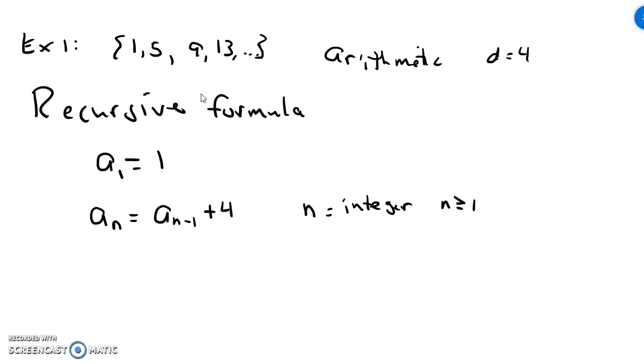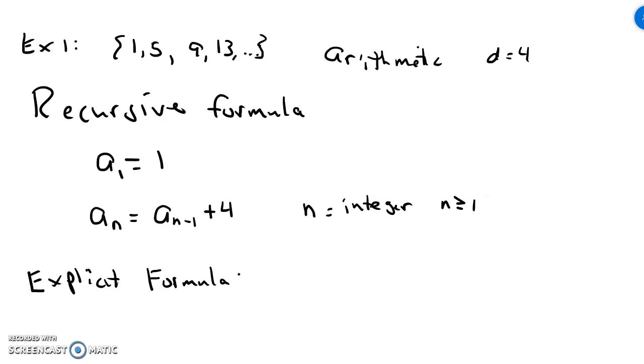Now, the downside of that formula is, what if I want the 375th term? To find the 375th term, you've got to find the previous 374 in order to get to that. So instead of a recursive formula, I might also look at another type of formula that we call an explicit formula. An explicit formula takes a couple of steps to get together, but then if you want the 374th term, you just throw the numbers in.